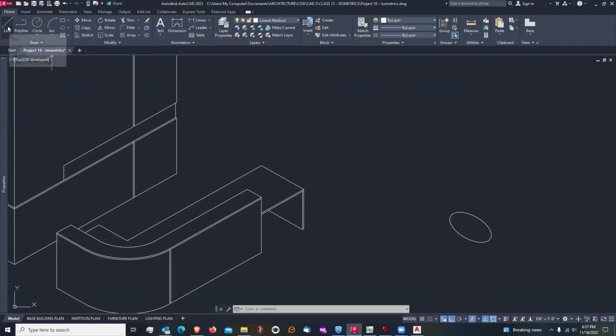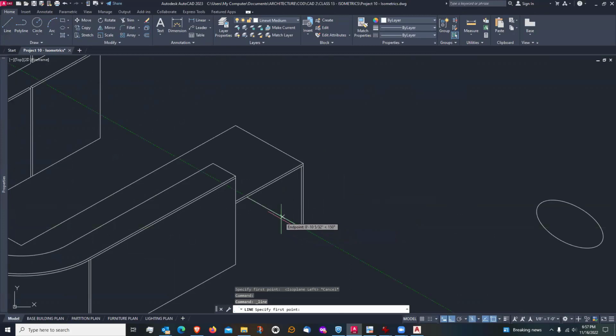So I'm gonna, let's see how I'm gonna do that. I guess I gotta change my isoplane to this side so I can draw that. So I'll draw a line here that starts 2.5 feet. Wait, not 2.5, 1.5 feet.